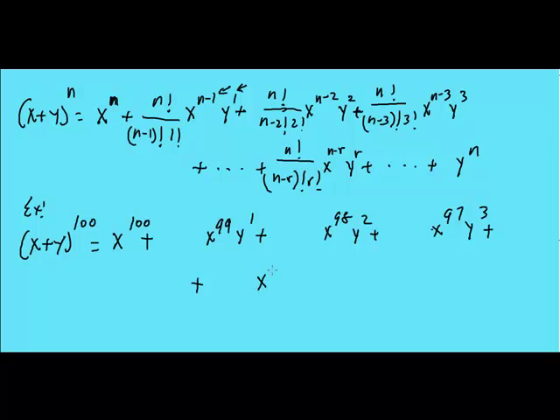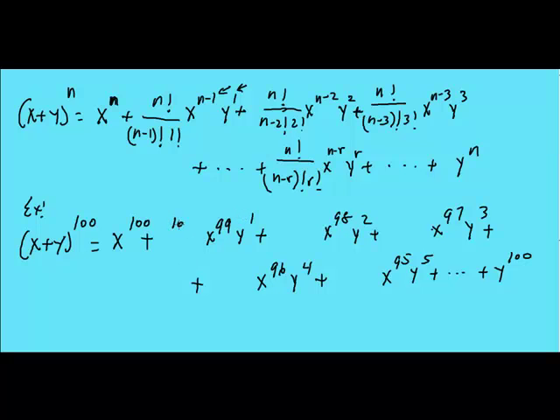Okay, my x will be 96, my y is to the fourth. And then plus 2 more, let's go x to the 95, and y is to the fifth. Remember, all my powers have to add up to 100 in this problem. And then the last one will be dot dot dot, and then the last one is going to be y to the 100th. Okay, let's fill in all the coefficients using factorial notation, binomial theorem.